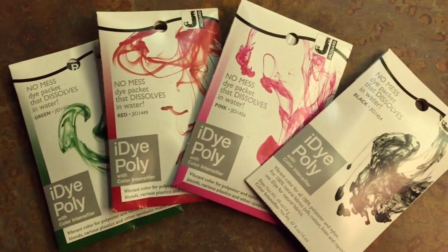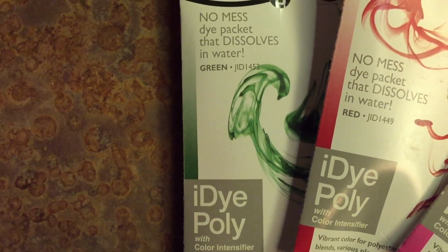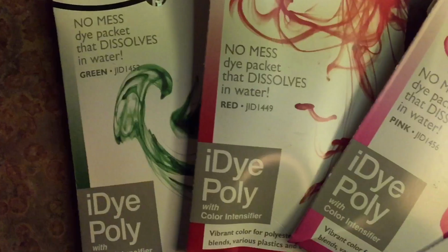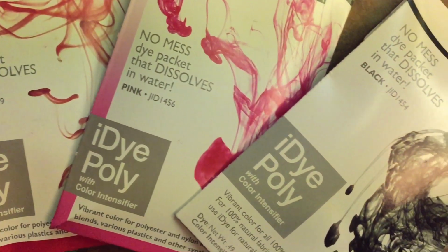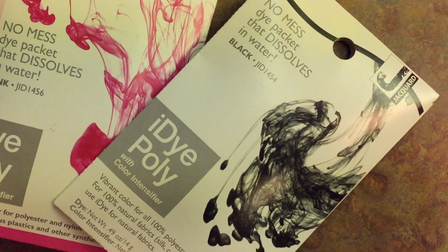These are the iDye poly packets for synthetic fabrics, which I purchased at an art store. For this, I used half the pink, half the red, and later half of the black for the roots. I'll be using the green for a different video where I'm dyeing blonde hair olive.